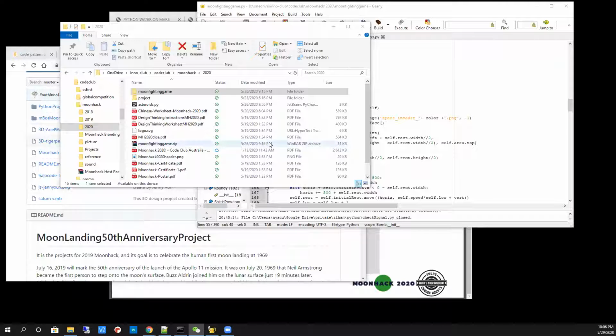Okay, sounds good. I see we have up to 9 participants, and some of you may already have the basic idea, while others may be here for the first time, so you don't really know too much about how Moonhack works. But I encourage you to check out the page I will post on the WeChat group, and your parents can help you figure out which project you can finish. Even if you cannot finish any project, it's okay. You're welcome to check it out and just learn something. It's perfectly fine.